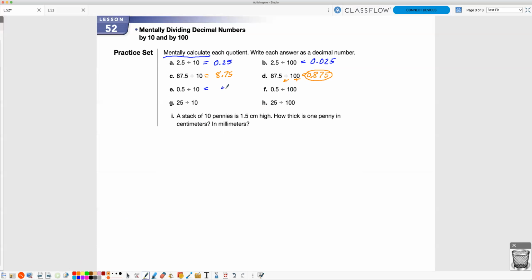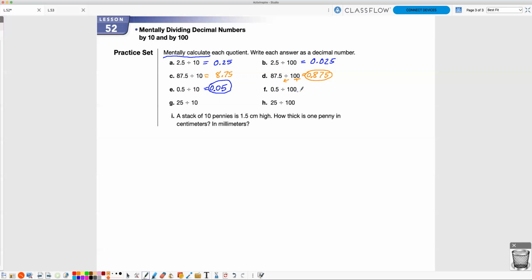All right, letter E, 5/10 divided by 10. So I'm going to start with the digit 5. The digit's original position is right here. The decimal has that right here. So the decimal will move one place to the left. That means I need to have a 0 as a placeholder in between that. So this would be 5 hundredths now.